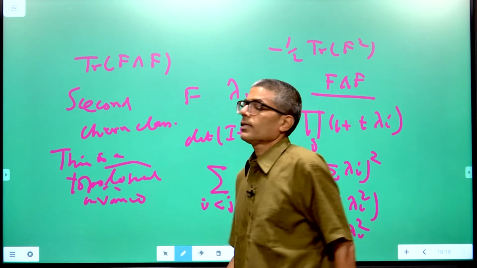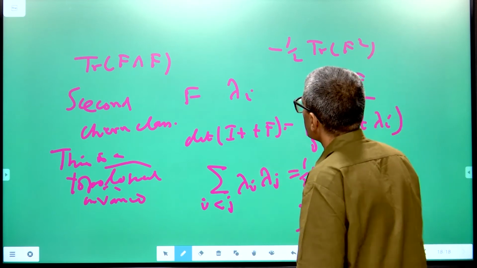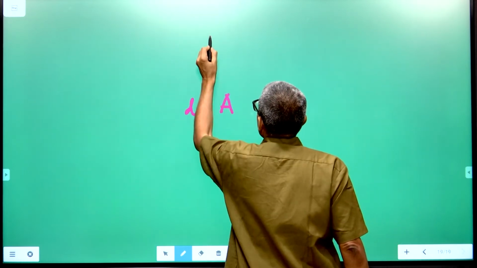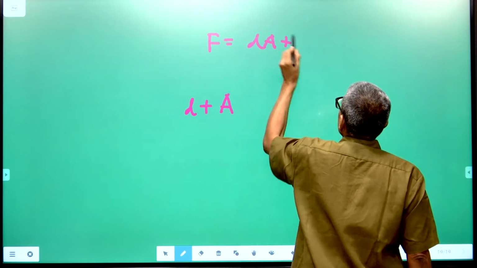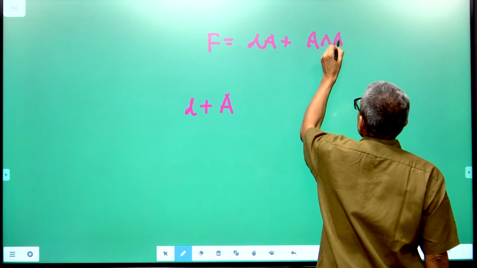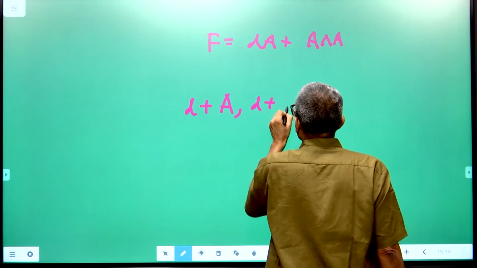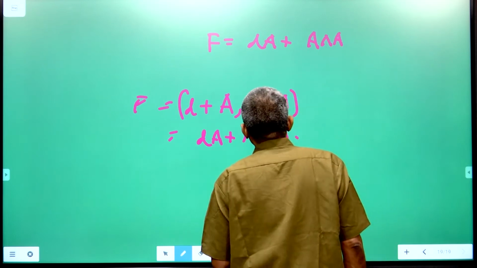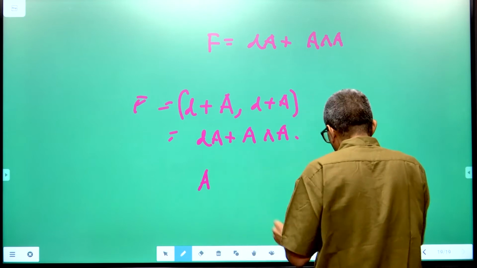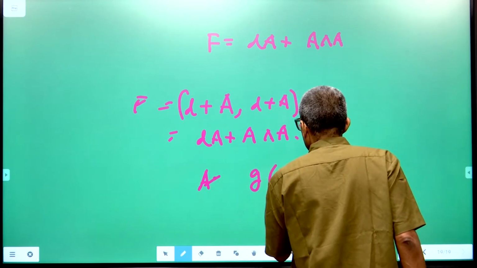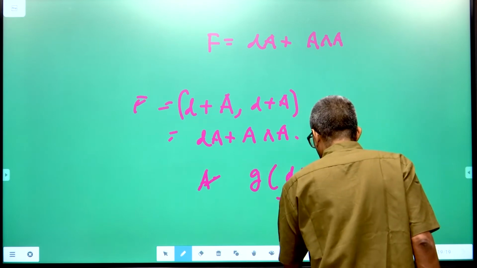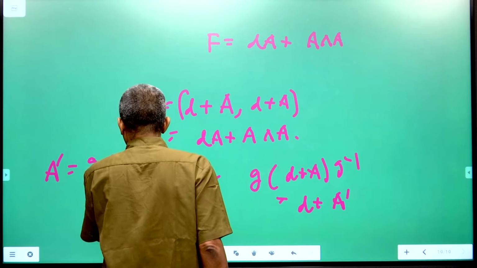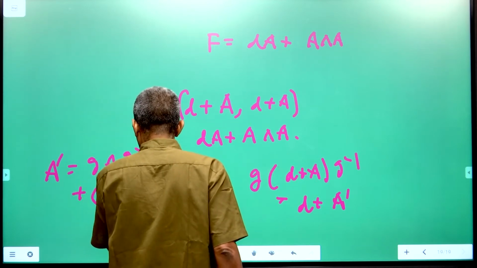It is also an invariant under gauge transformations. Because, what is a gauge transformation? A gauge transformation takes d plus A. I am writing F as the curvature of the connection, which is the commutator of d plus A with d plus A, which is dA plus A wedge A. Under a gauge transformation, what happens is that A goes to, what is the gauge transformation? G d plus A G inverse is equal to d plus A dash, which is the same as saying that A dash is equal to G A G inverse plus dG multiplied by G inverse. This is the gauge transformation.